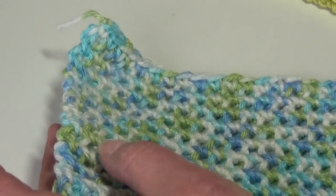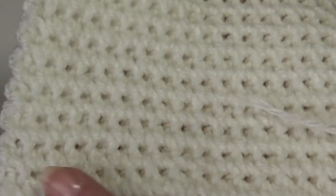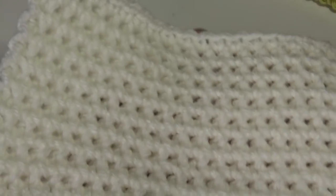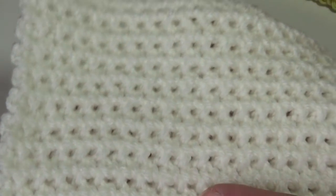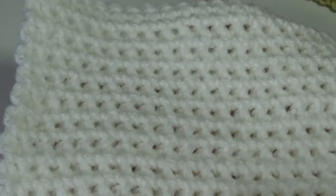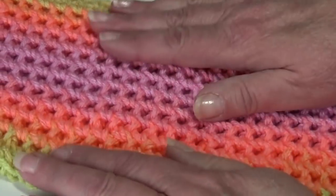And then I made the classic, Soft White by Red Heart Super Saver. This doesn't show up quite as well on camera, this white one, but you can see the texture. I'm not sure if you can see it, but I'll move it around a little bit. I'll move this one back here until I explain a little more.